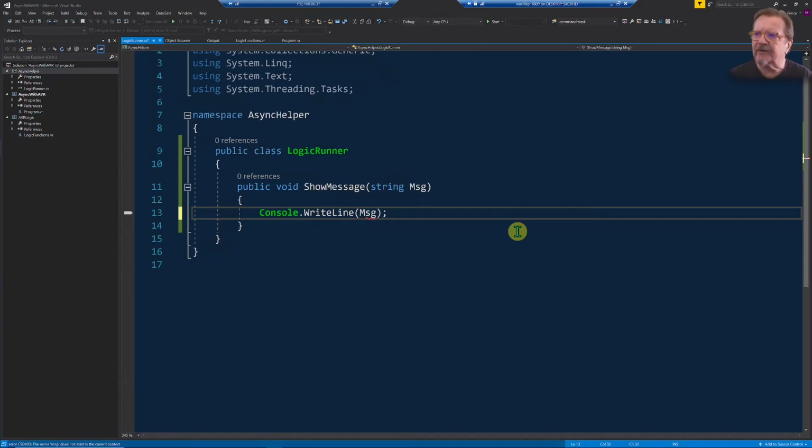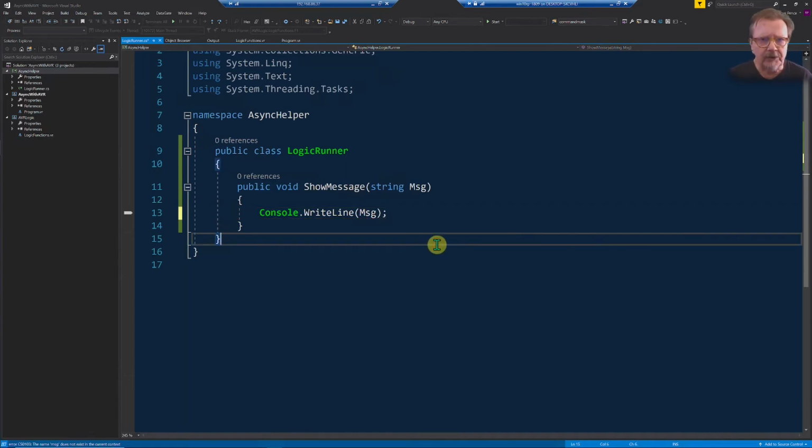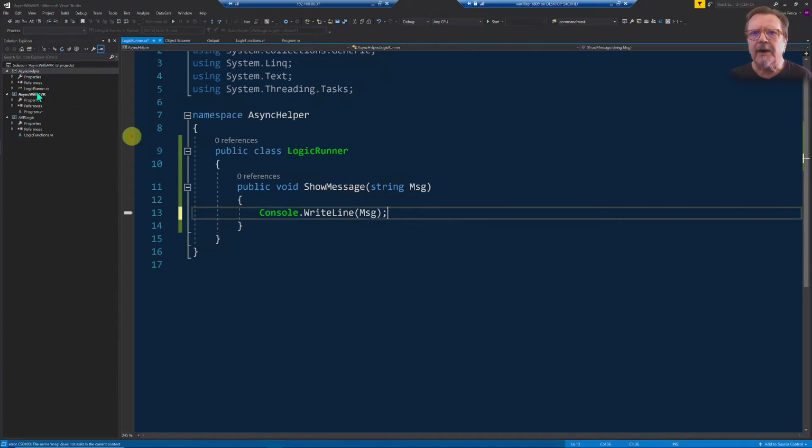So that case sensitivity is something you need to get used to. Many of the semantics of C# are very similar to those of JavaScript. So if you're a JavaScript coder, C# will probably make sense to you pretty quickly. Now, let's see if that compiles.